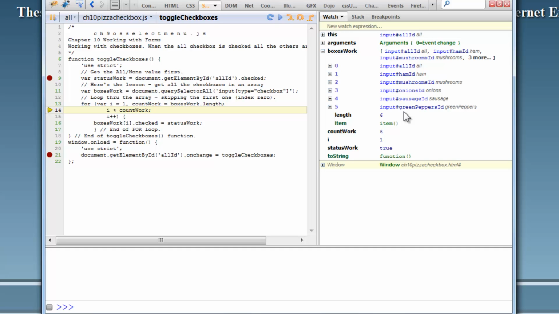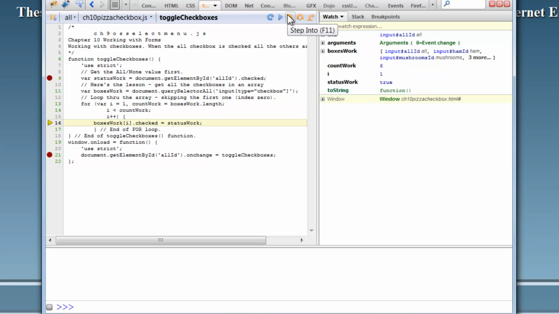They are input elements. But notice that 0 is that all ID. Well, we don't want to change that one. That's the one that's telling us which one to change. And that's why we set this index, the i variable, equal to 1, so that we skip the 0 and just run through indexes 1 through 5.